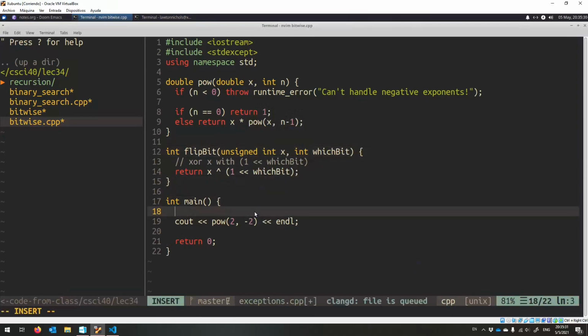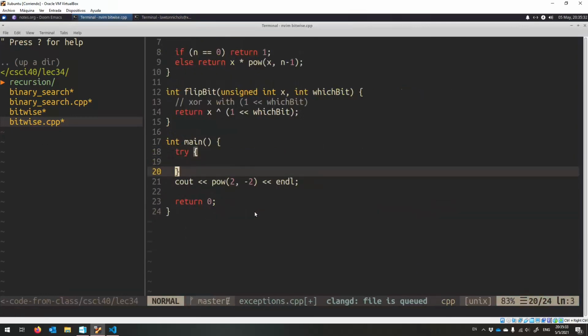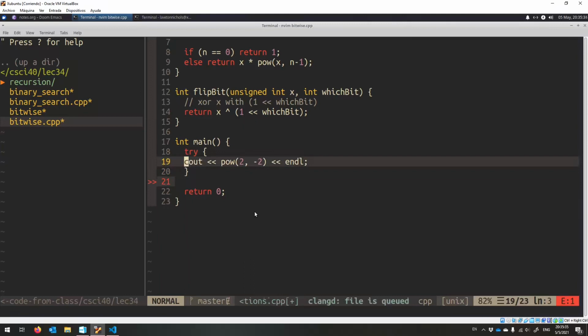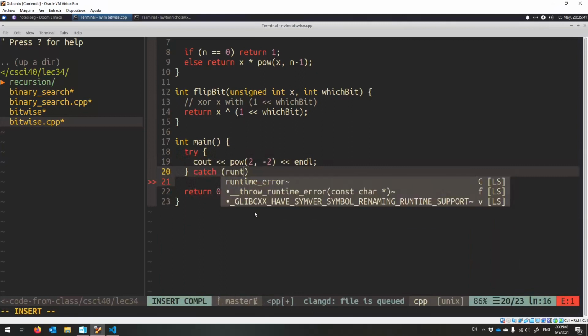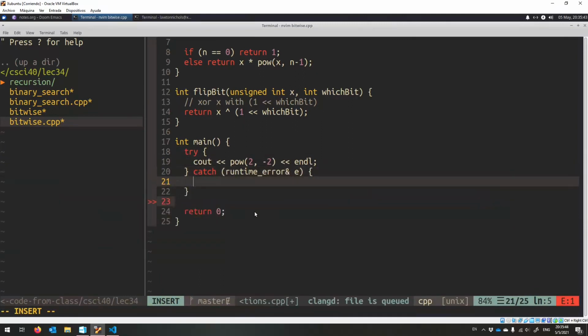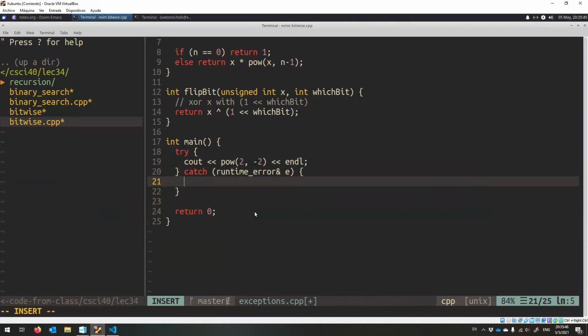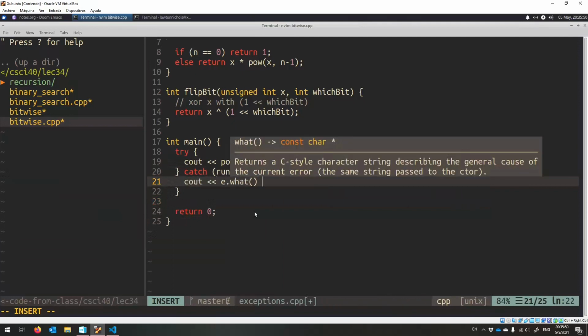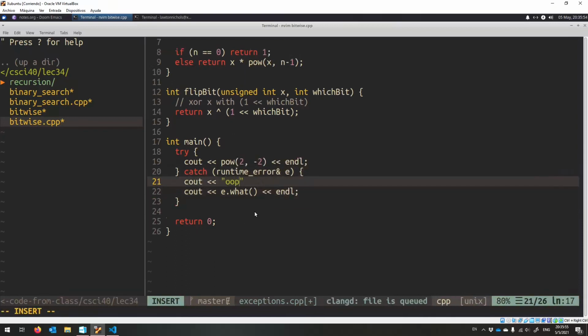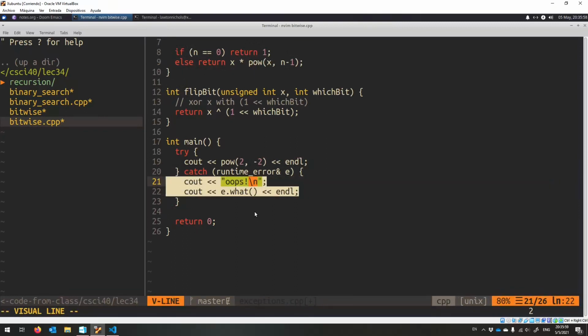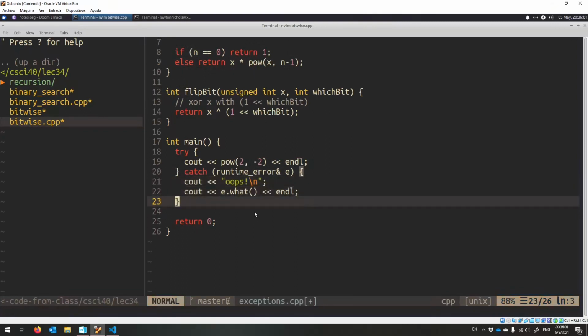If, though, we caught it, then the program would be able to continue. Runtime error e, we can print our exception. e.what is where that string is stored. And then hopefully we can recover in this catch block and try it all over again.